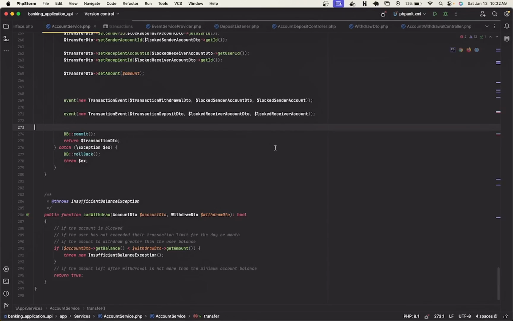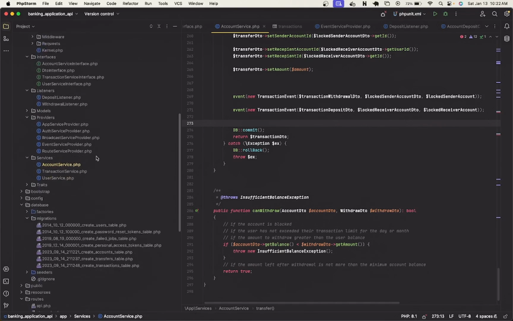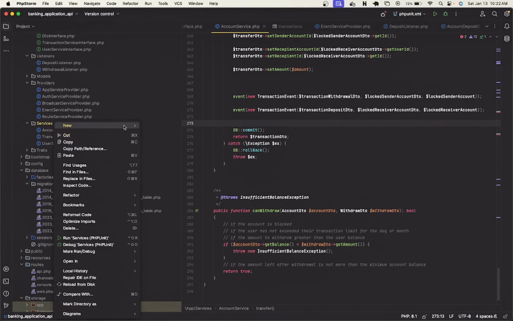So what we are going to do now is create a transfer, and update it with the necessary parameters. In order to do that, the first thing we need to do is create a transfer service. So let me just create that new file.